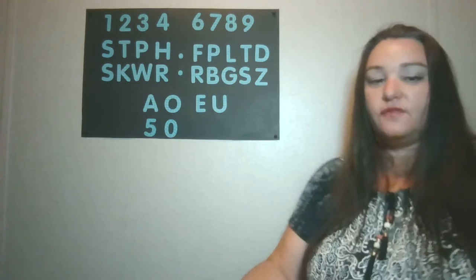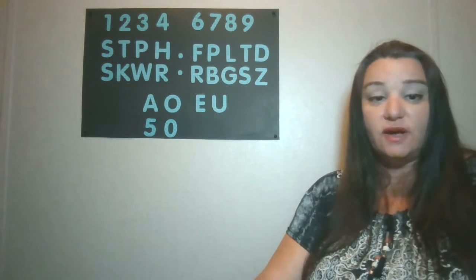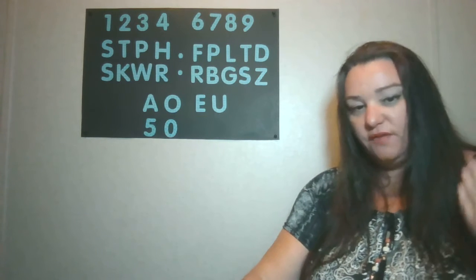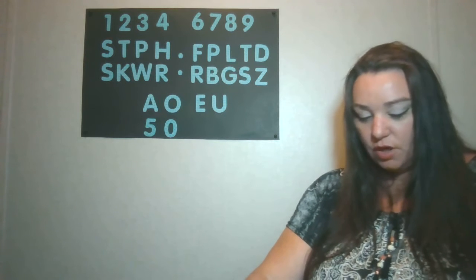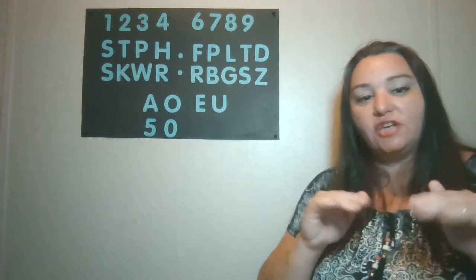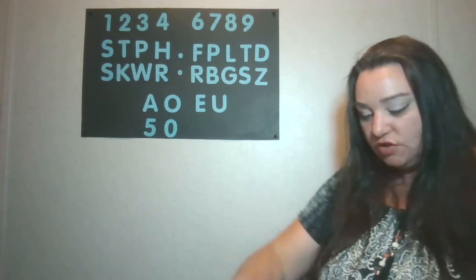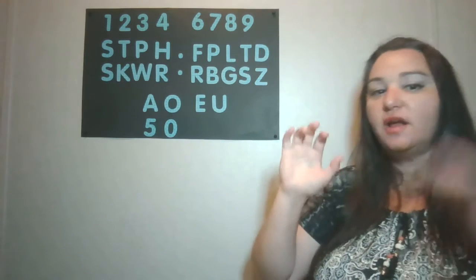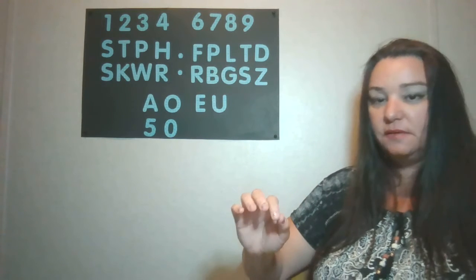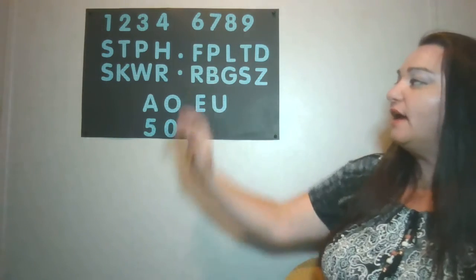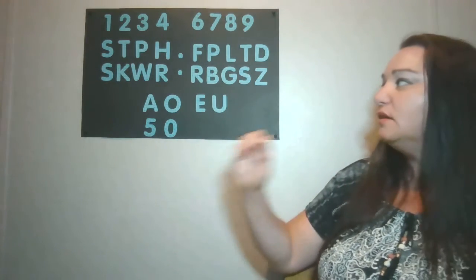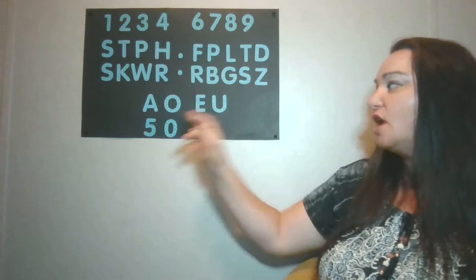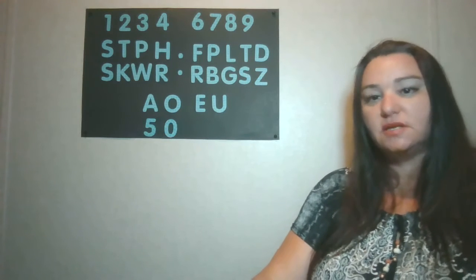A lot of English words also have combination vowels where some letters are silent. Like the word heart, like our heartbeat, is spelled H-E-A-R-T, but we only hear the short A sound. So in heart, you will just write H-A-R-T. You're hearing art. You're just going to write what you hear. Same with the short E. Head is H-E-A-D, but you hear the short E, so you're going to write H-E-D. You're not going to think, okay, English is H-E-A-D, so I'm going to write H-A-E-D. We don't do that in stenotype because we're writing what we hear.